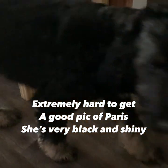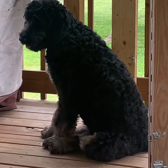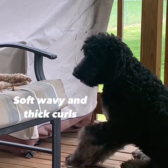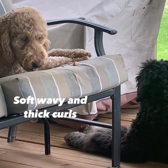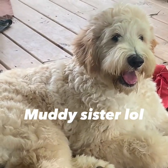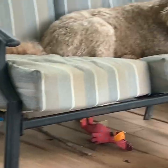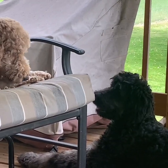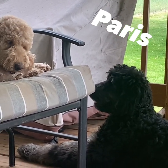There's Bougie and Roxy butting in on Paris's pictures. But see Paris is so pretty — look how fluffy and curly she is. She hadn't been trimmed for a second trim yet there. Her nose looks short but she's not — she looks just like a standard poodle with pretty curls and very thick wavy legs. And then she's got big feet like a big old teddy bear golden doodle, same way with Bougie. They're equally beautiful to me. They are going to have some gorgeous puppies. Roxy will never have puppies — she's spayed. She's a golden doodle but she's got a lot of poodle in her. Some people don't like that tight curl, but I love it — I think she's beautiful.